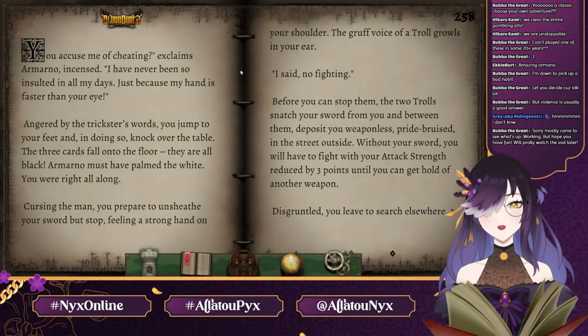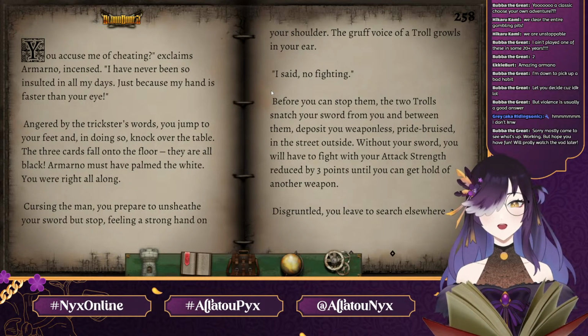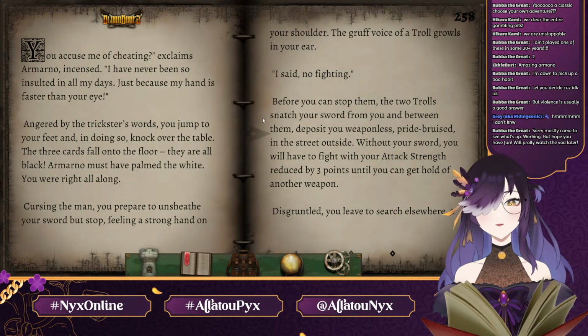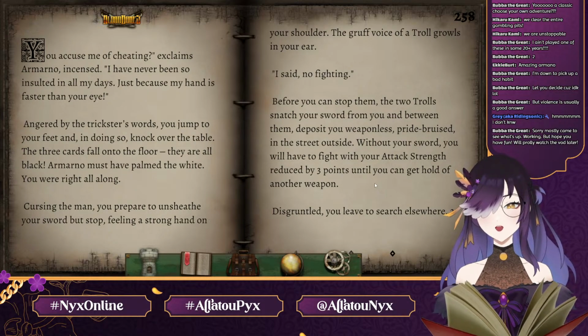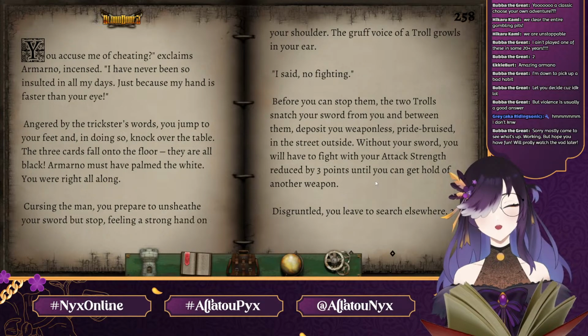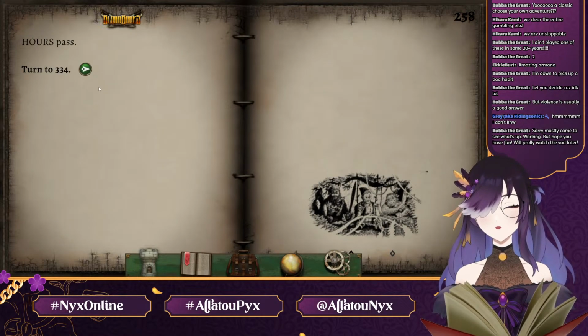Cursing the man, you prepare to unsheath your sword, but stop, feeling a strong hand on your shoulder. The gruff voice of a troll growls in your ear. I said, no fighting. Before you can stop them, the 2 trolls snatch your sword from you, and between them, deposit you weaponless, pride bruised, in the street outside. Without your sword, you'll have to fight with your attack strength reduced by 3 points until you can get hold of another weapon. Oh no! Disgruntled, you leave to search elsewhere. 2 hours pass. Oh no.